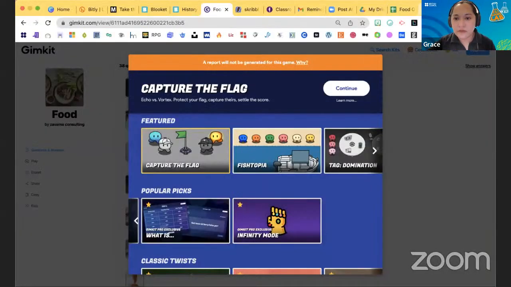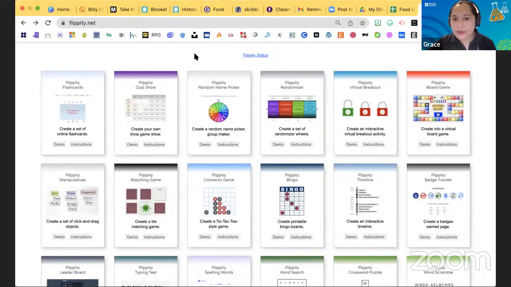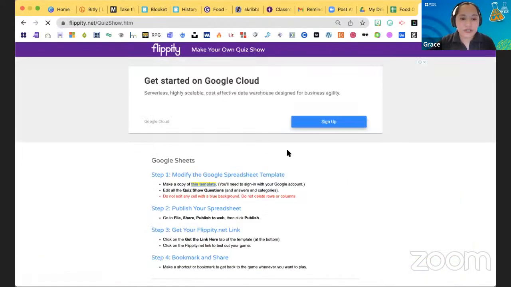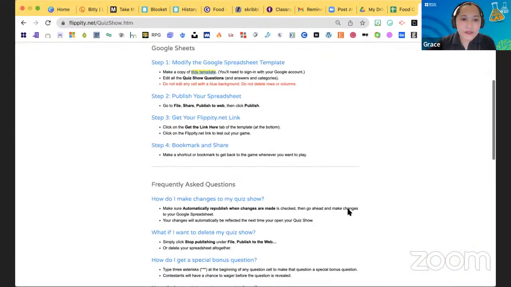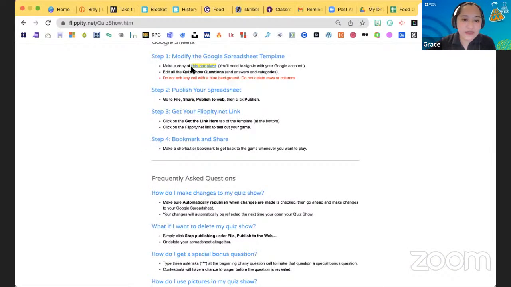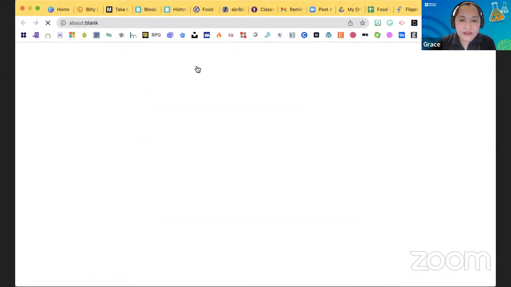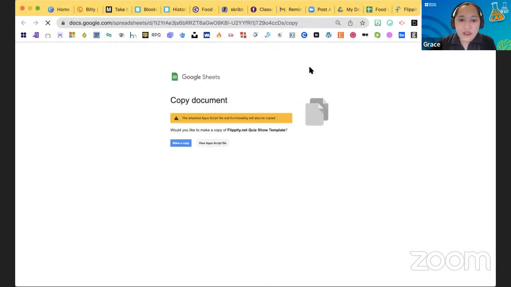Let's see. Okay, so when you go to flippity.net, then you go to Flippity Quiz Show, and you can play around and see how it feels, but I'll go right ahead to the instructions. Okay, so again, using Google Spreadsheet, what you can do is copy the template right there. Make a copy.